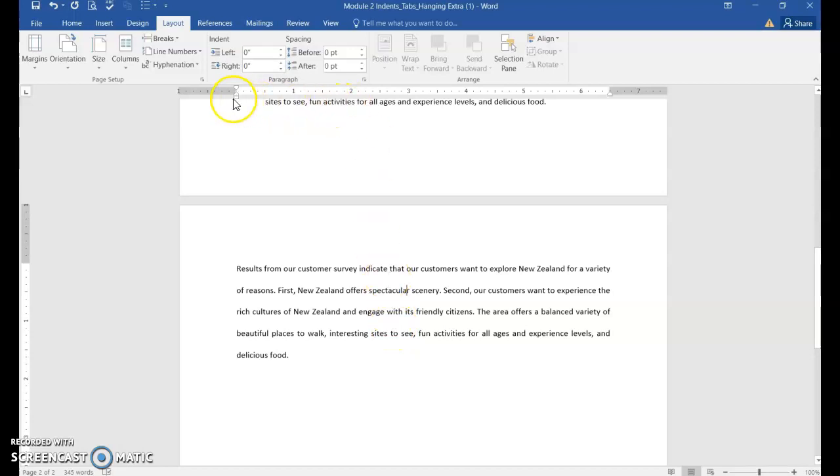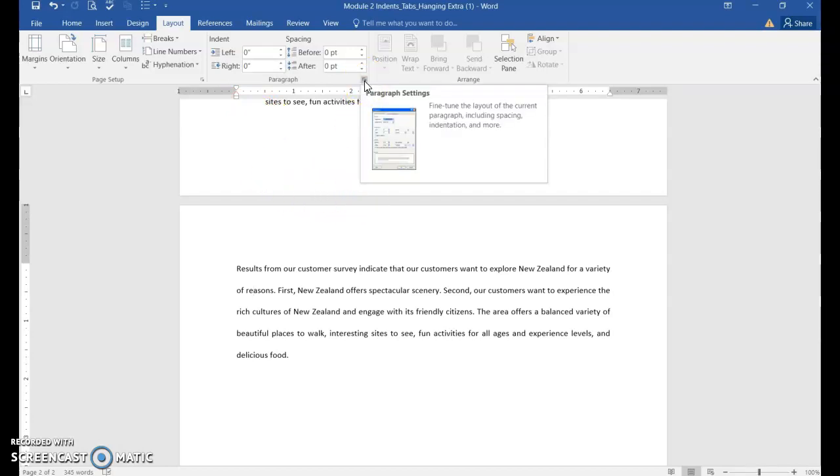So there is where you would have to hover. These are 3 different parts. The top part is the first line indent. The bottom one is the left indent, which would bring everything. And the one in the middle, where you have to hover so carefully, is called a hanging indent. And sometimes it gives you a hard time trying to locate it. There we go. That would be the hanging indent. That's a little bit tricky, so you could do it another way.